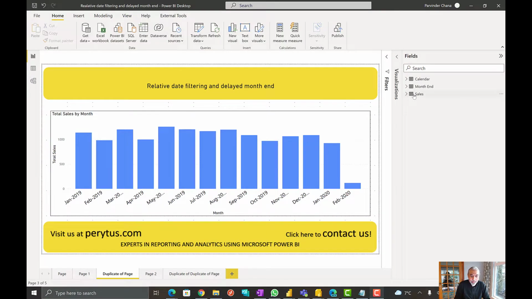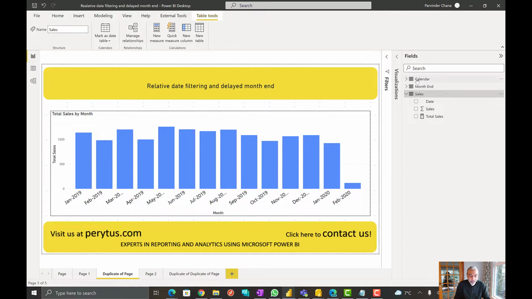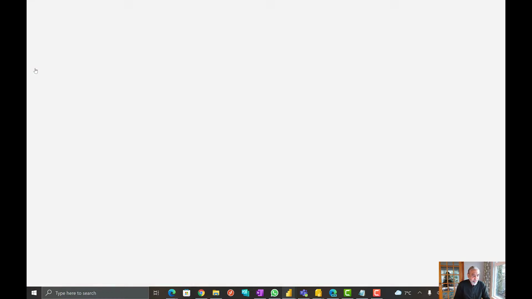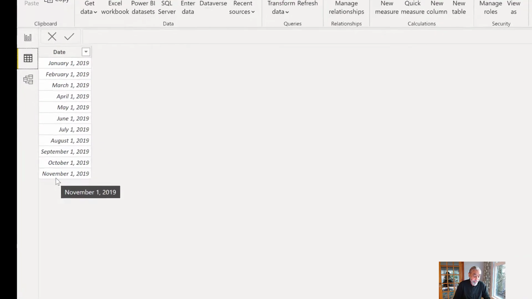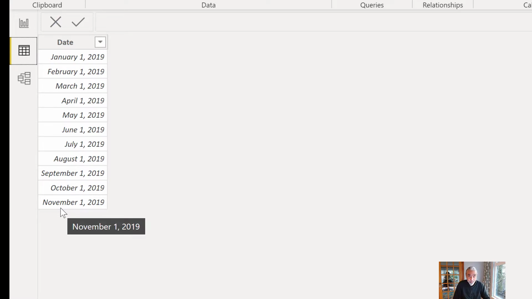Let's look at Power BI and start creating the solution and see how we can solve for this. We have a Power BI report with a sales table and a simple calendar table, and I have one month end table. What does that month end table contain? It is just a list of dates, and this will be maintained either in your backend system where the date is stored when the last month end is completed, or somewhere else like a SharePoint list, or whatever the use case is that works for you.